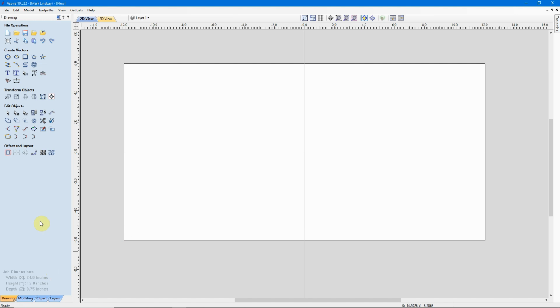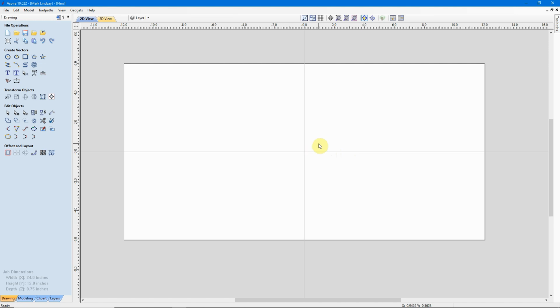We're going to be working completely on the CAD side of the software this time. So what I want to do out here is divide this piece of material into 4 quadrants. Now we can see out here I have my XY datum set to the center. So this is X0, Y0.